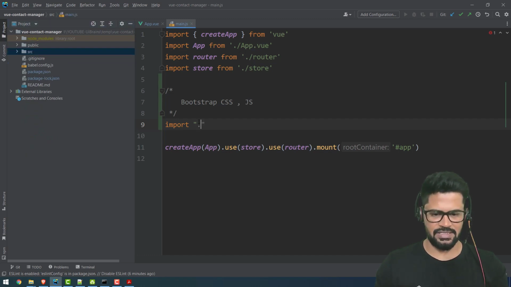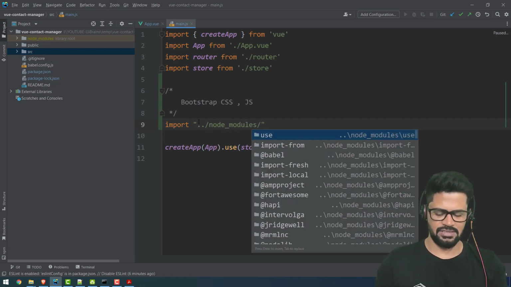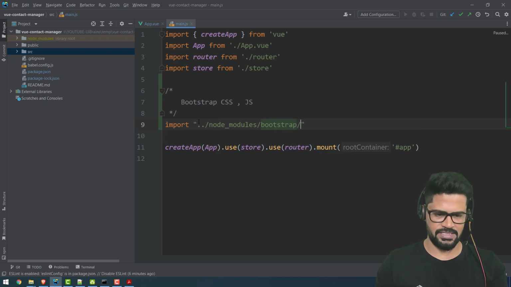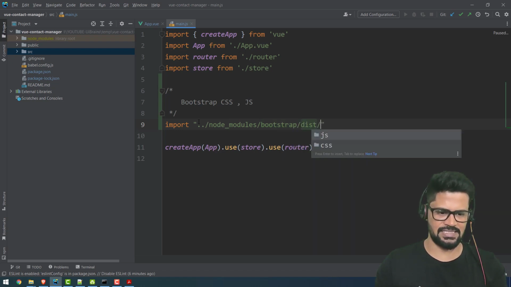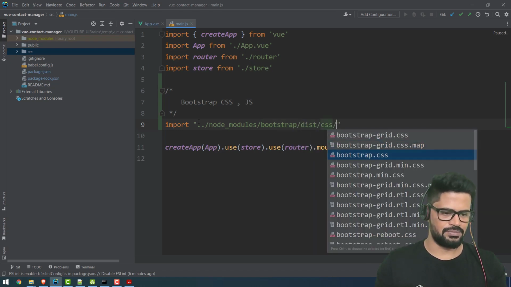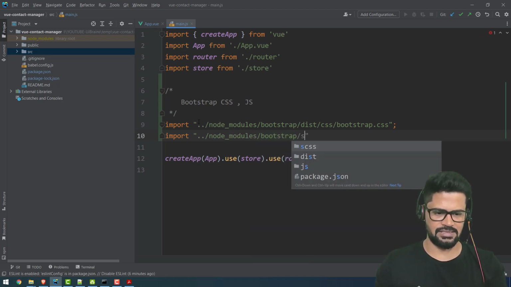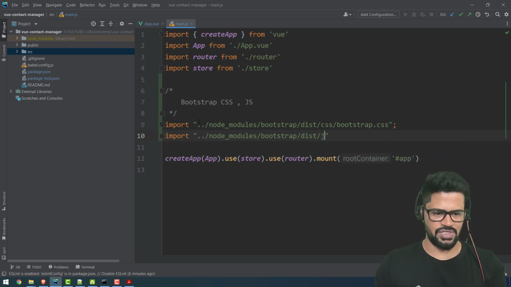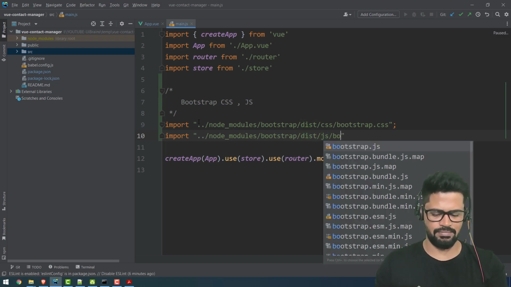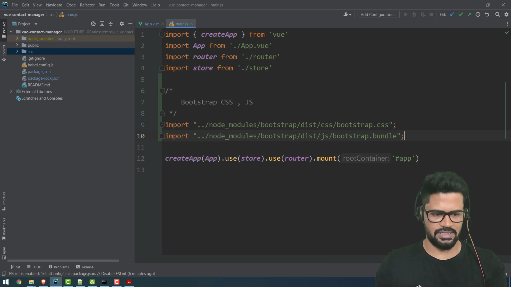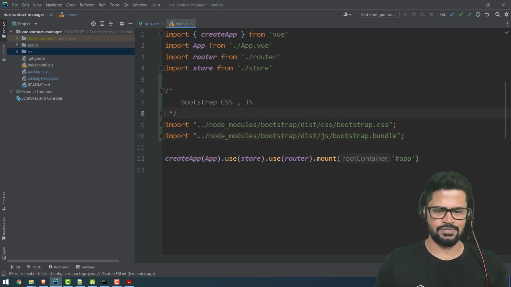So you can just say dot slash node_modules slash bootstrap slash dist slash css slash bootstrap.css. And apart from that, one more: dot slash node_modules slash bootstrap slash dist slash js slash bootstrap bundle.js. This is for the Bootstrap configuration.